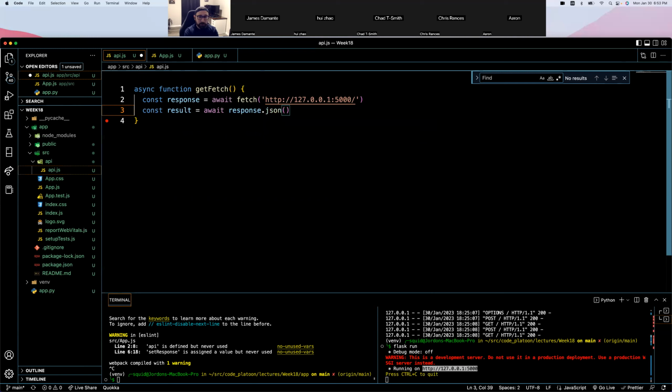So real simple. These two lines here, not real complicated. I'm setting a response. It's going to be whatever the fetch returns, and it's going to wait for that. Before response is set, it has to await this fetch. Then I'm going to set a result. It has to await response. So once response has actually run its course, it's going to turn that into JSON. And then we're just going to return that result. Very simple, not too complicated.